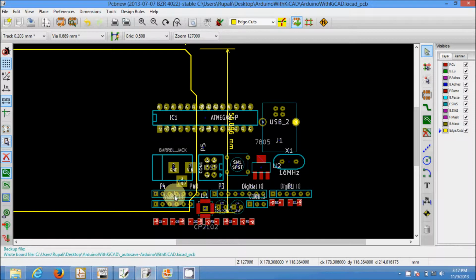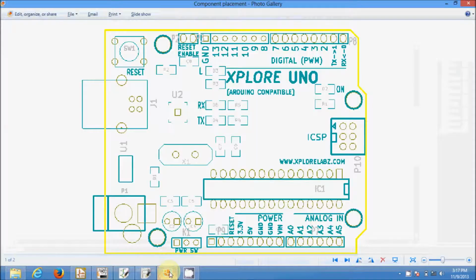So now these are all the components in our design, and before we proceed, I would just like to show you the placement of components for the Arduino Uno. Here is an image file that shows how the components are placed in Arduino Uno. Here is the microcontroller, and these are the headers. This is the power jumper. This is the reset enable, which we have not placed in our design.